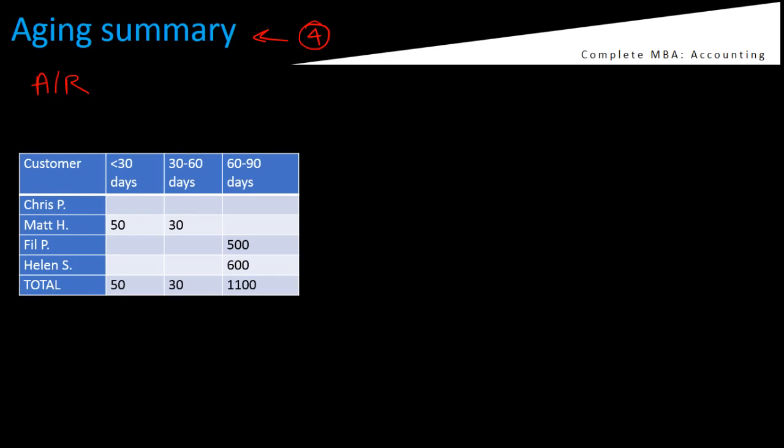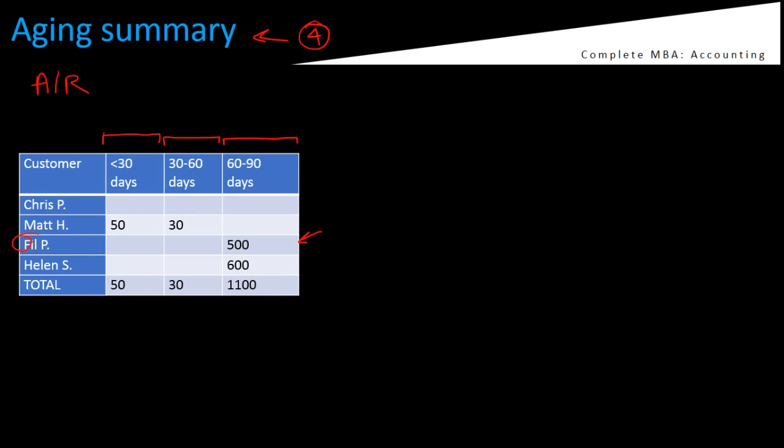I made you this table here, which is an example of an aging summary, but is very much simplified. As you can see, aging summaries usually have a set of columns that explain when a customer debt is due: 30 days, 30 to 60 days, 60 to 90 days, etc. And then in the rows you have the different customers. For example, here we see that our customer field P has to make a big payment of €500 before 3 months.